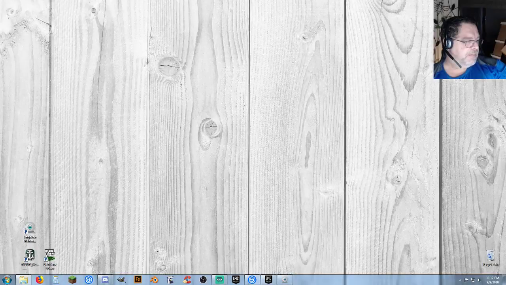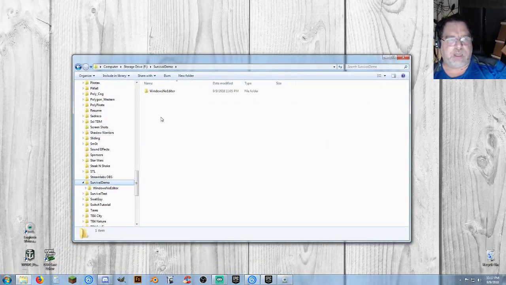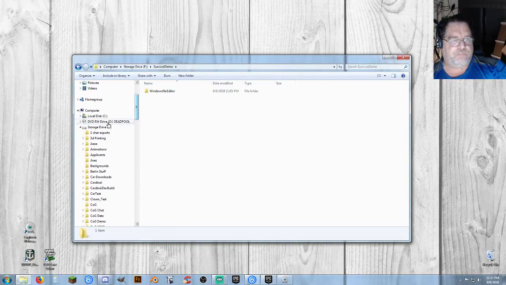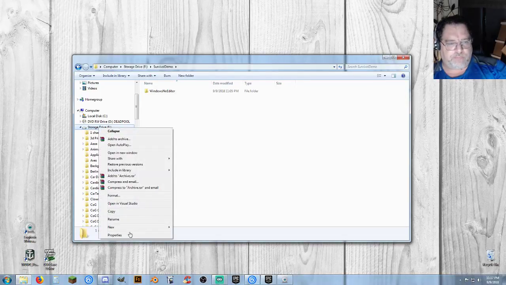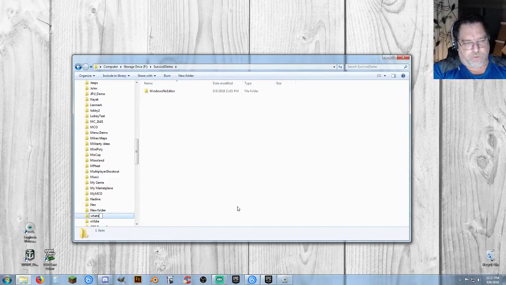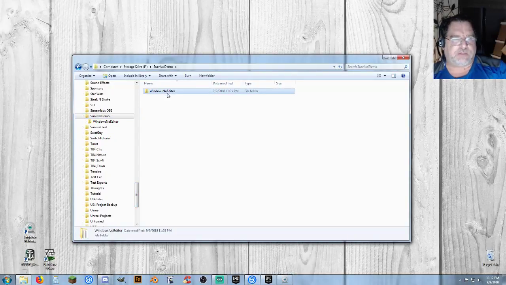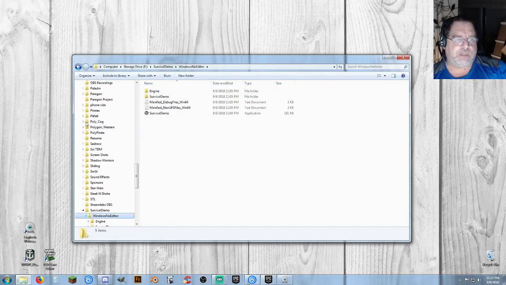So yeah, let's get back to what we were talking about from the other one, that survival demo. As I mentioned before, as soon as you finish packaging it, I make a folder on my hard drive. I just right click, new folder, and call it whatever the name of the project is, then I tell it to package to that location. In this case, I told it to package to Survival Demo. It creates a folder inside there called Windows No Editor. Let's open that folder. You can see it's right there.